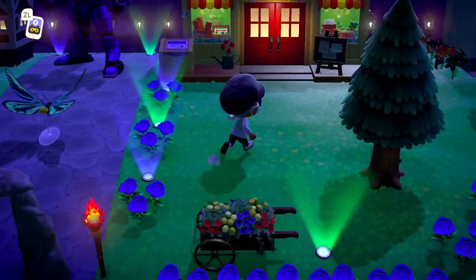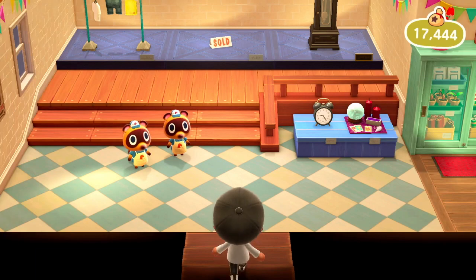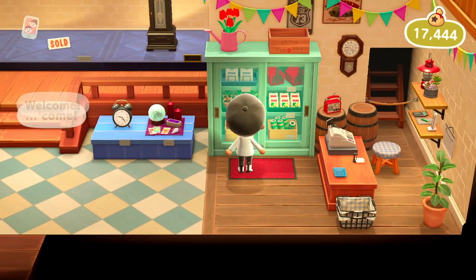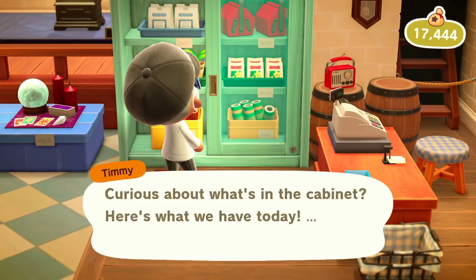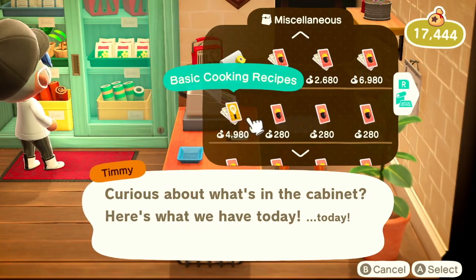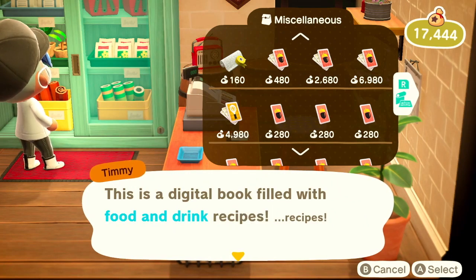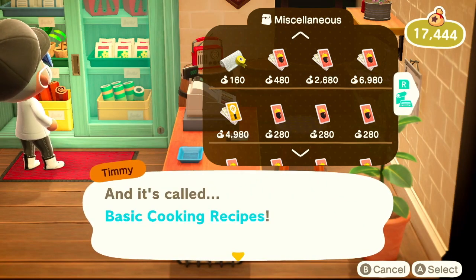After you have these recipes unlocked, head on over to the Nookling shop, because they'll have 8 more recipes for you to purchase. It'll be in the cabinet, and it'll be sorted with the DIYs, but it'll look different from all the other ones, because it'll have a different picture that matches your new DIY app icon that's got a whisk on it. The item is called Basic Cooking Recipes.